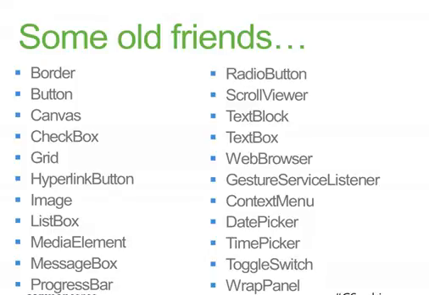Border, button, canvas, checkbox. All of these are things that if you've been working with applications, you kind of know what's in there. Some pieces to point out here are things such as the text block and text box. The text block is a little bit lighter weight. The text box actually has things such as calling in the data input, being able to work with the choosers, being able to do a lot of those kinds of things. So those aren't quite the same. You need to take a look and see what's going on there.